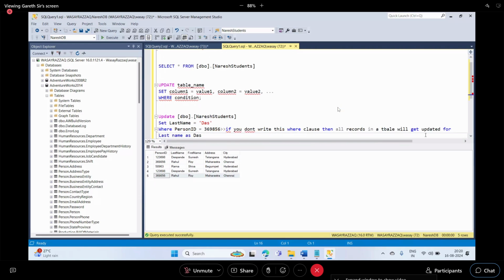Okay, getting, guys? So the where clause is compulsory, a part of the update statement for sure.